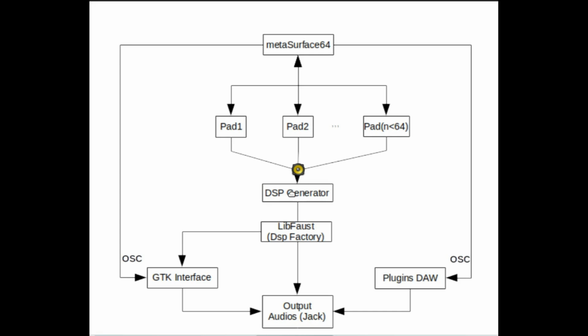Each tile has its own settings. When the metasurface is activated by clicking on a speaker, a generator is called which creates a character chain containing the DSP code. If it is the main window speaker, all the settings of the tiles are dealt with by the DSP generator. The DSP code is then sent to the Faust library. The createDSPFactoryFromString function will create a GTK interface and the audio interface for Jack.